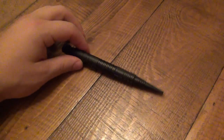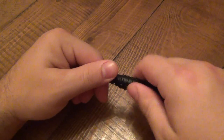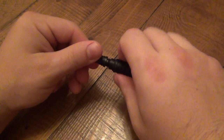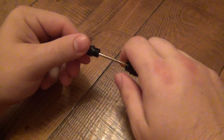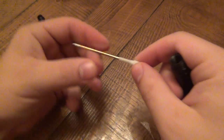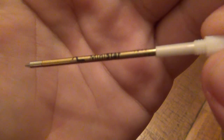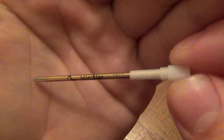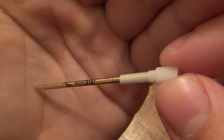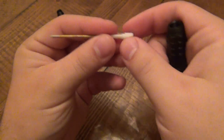That's a nice feature. And then the pen itself writes very nicely. I'll show you the inserts here. It's not a Fisher Space Pen insert, but a very simple design. Of course, it's our spring. And here is the pen insert. It's kind of unusual. It's not going to be a standard insert here, and you'll see why. But this one says, look, Mini Stat, and it looks like it's Swiss made. So a little interesting pen insert.